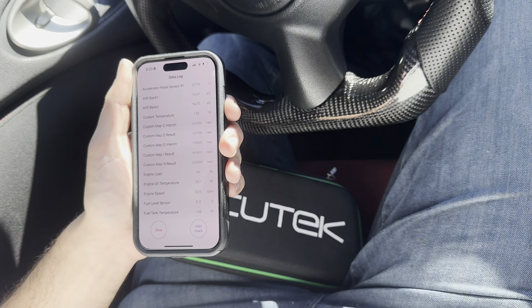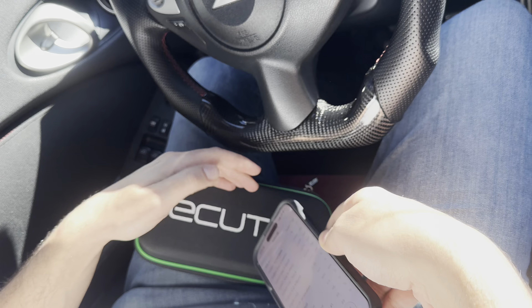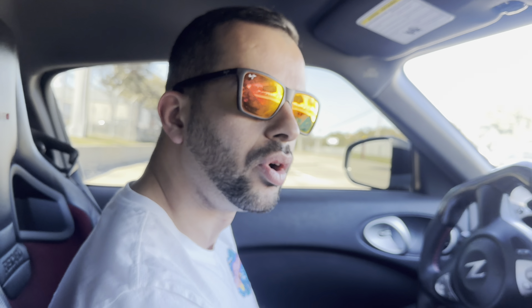After that, you hit start and then we just go down the street. Right now I'm data logging the car idling. This is going to be like a basic driving log that I would ask for from a typical customer or a typical 370Z or G37. Depending on the driving, the vehicle itself, and whatever is going on on the tuning side, I'll ask for more data or I can provide a finalized revision. For most cars with basic mods, usually one or two revisions is all it takes. But for stuff that has a power adder — nitrous, turbo, supercharged — there's going to be a little bit more to it since there are other strategies involved.